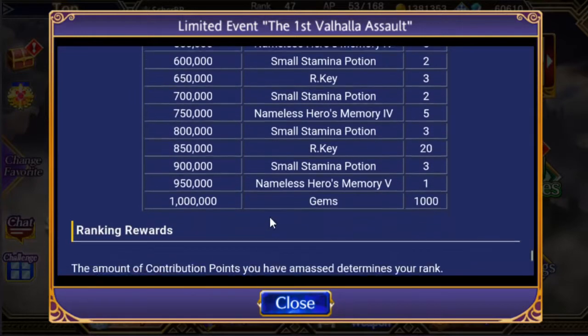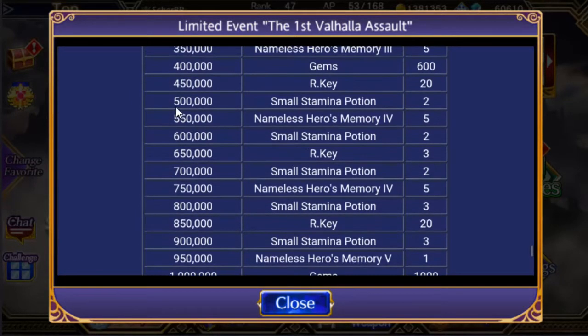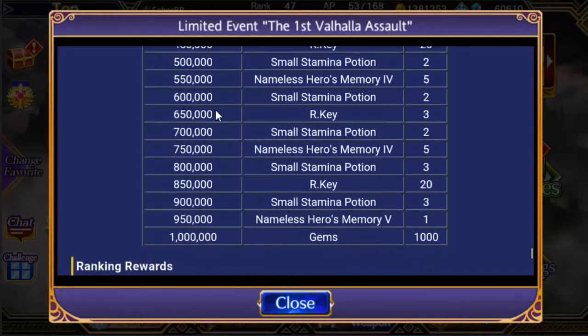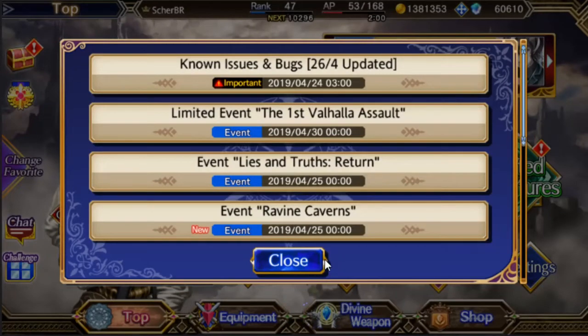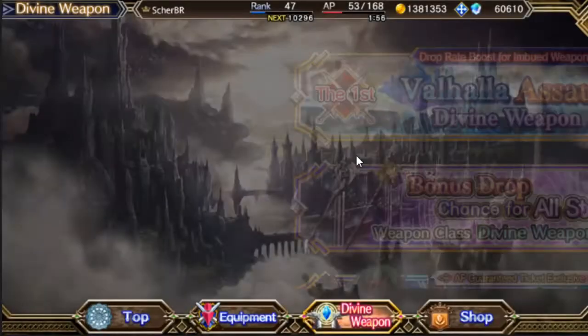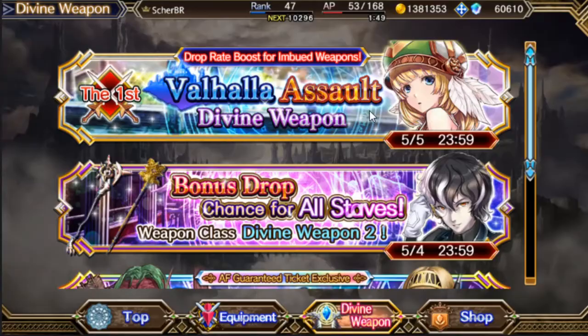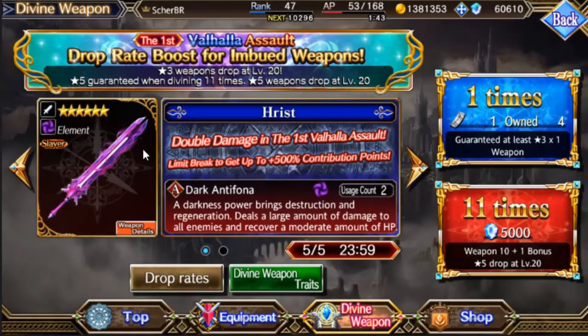While I was playing in Japan, I was always able to reach this point here, I guess, up to Nameless Hero Memory 4, around here or here, but I was never able to reach the max point, because the weapons that give more points are gacha exclusive. By the event you can always get some new weapons that also raise the drop, but these weapons are not as strong as the ones from gacha.